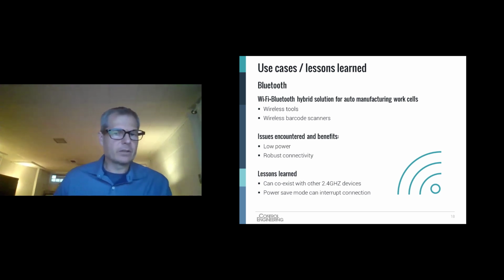And if you ignore the 5 gigahertz space for one moment and just say everything is in this 2.4 gigahertz space, it's a noisy space. Microwave ovens live there. Zigbee is there. You've got all this potential interference. What's nice about Bluetooth and Wi-Fi is that with the lower power, you can define work cells and have them live inside that low power space, and then have Wi-Fi coexist, where Wi-Fi supports data-driven payloads, and your wireless Bluetooth carries a different type of data flow, maybe more results-based, discrete-based, that sort of thing.